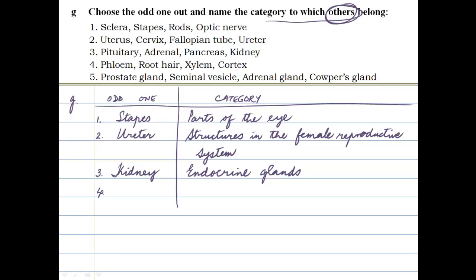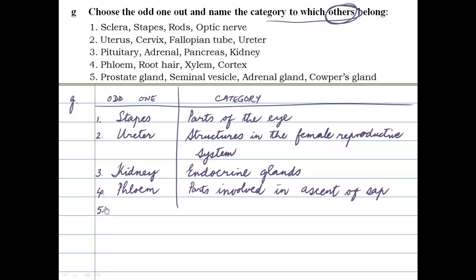Number 4, phloem, hair, xylem, cortex. Here it would be the phloem, because the rest of these help in absorption and transport of the water, right? So they are the parts involved in ascent of sap, we might say, which is basically sending the water and minerals upwards. It enters from the root hair, goes on into the cortex, and from there into the endodermis, and then into the xylem. Phloem is for the transfer of food, mostly downwards.